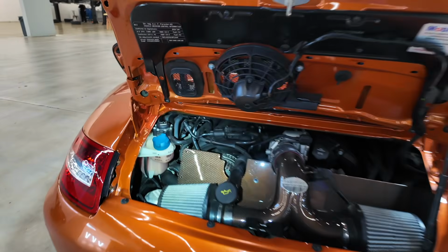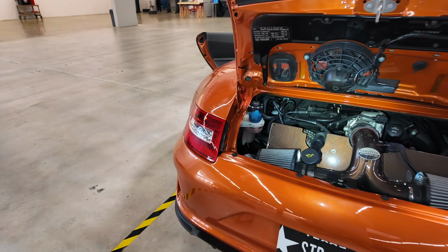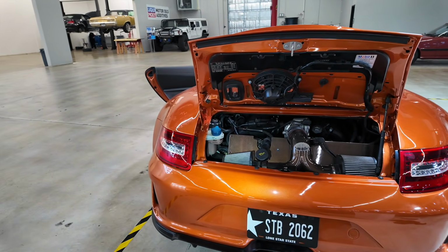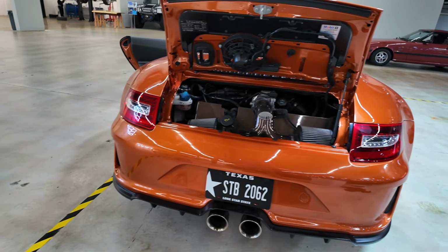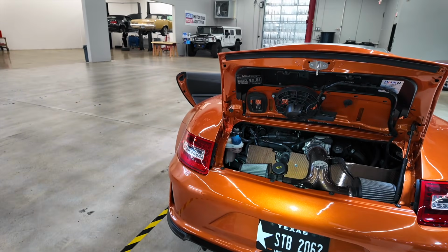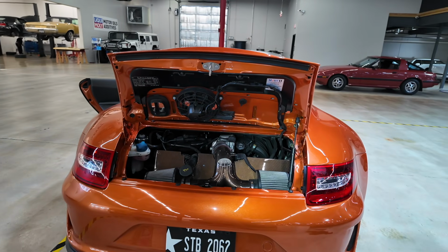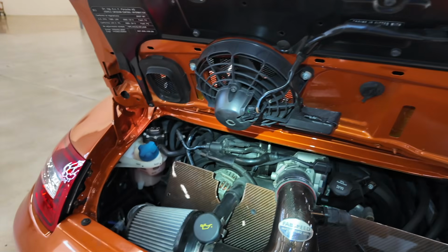That coolant hose was just one of those stupid clips that wraps around it. It popped loose, and I had the same problem on my turbo because they use the same type of clips to go to the intercooler. So it happens, but I had an awesome team here helping me clean up this mess because they want to see this car back on the road too. It's got a few shows that it needs to go to, and I'm the one holding it up. So here we are.